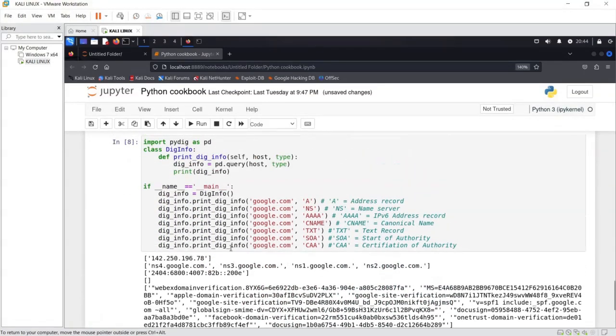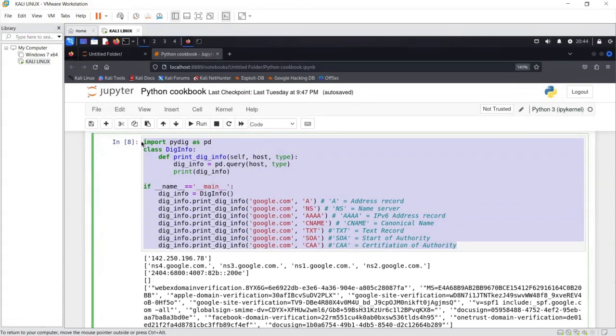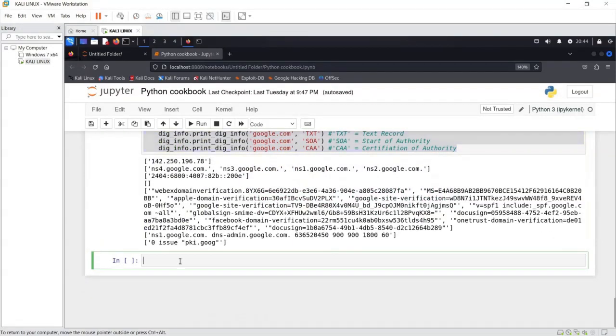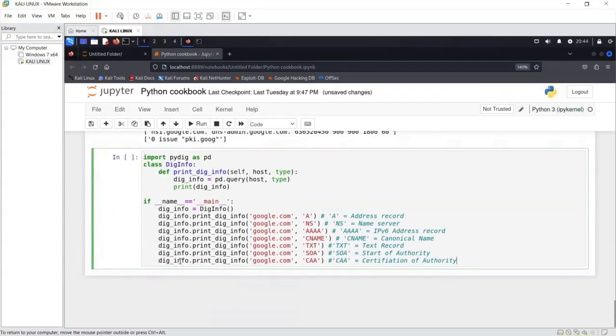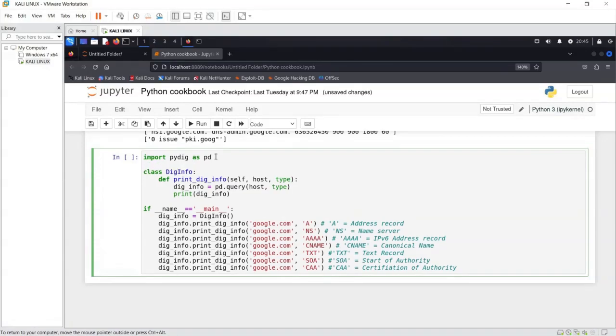In this code you can modify the code if you want. For example, you can use this google.com as an input, and this record you have to define. To do this in the easy way, let's copy it and paste it with Control V, and in here I'm going to take the user input.